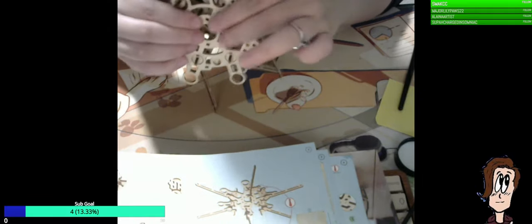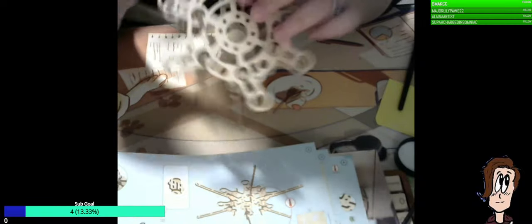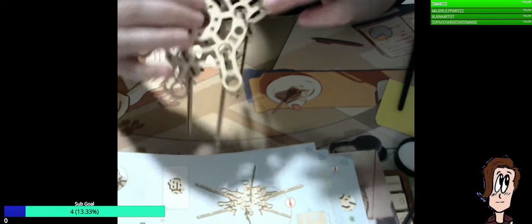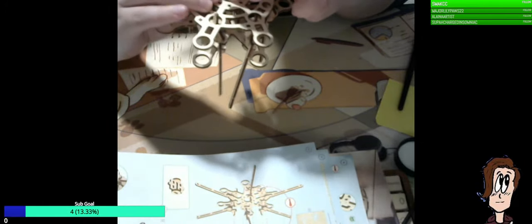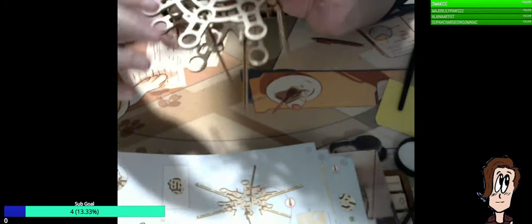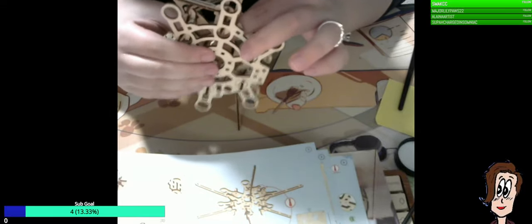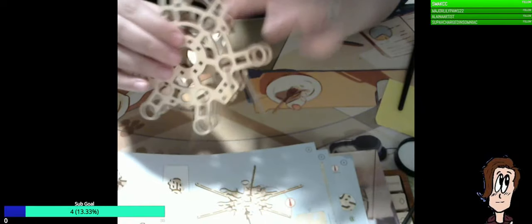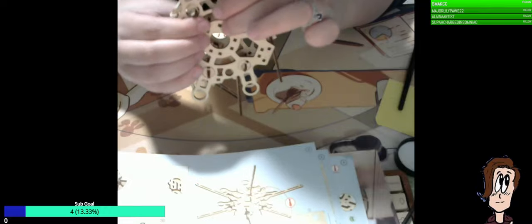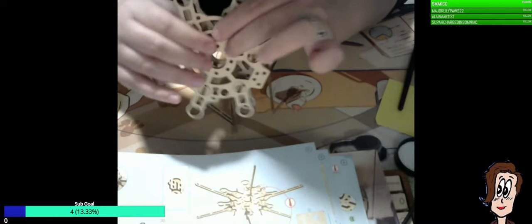Little bit more. Okay, so we have one side down. Okay, that popped in. That's exciting. These parts are not popped in, so I have to manipulate this bit a little. As long as the legs are in, I'm pretty okay with whatever happens here. Okay, so we're just going to gently push that in. See if we can guide it in. Oh, maybe.